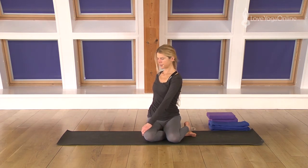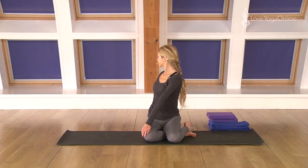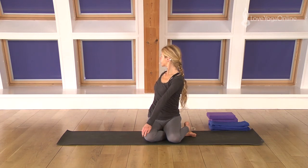Turn towards your left. Turning the inner elbow forwards on the straight arm, that front arm. Look over your left shoulder. Move the spine in, the back chest spine in, the thoracic spine. Breathe. And if you want to turn the palm out on your right hand, turn the palm out and press the thumb towards the knee.